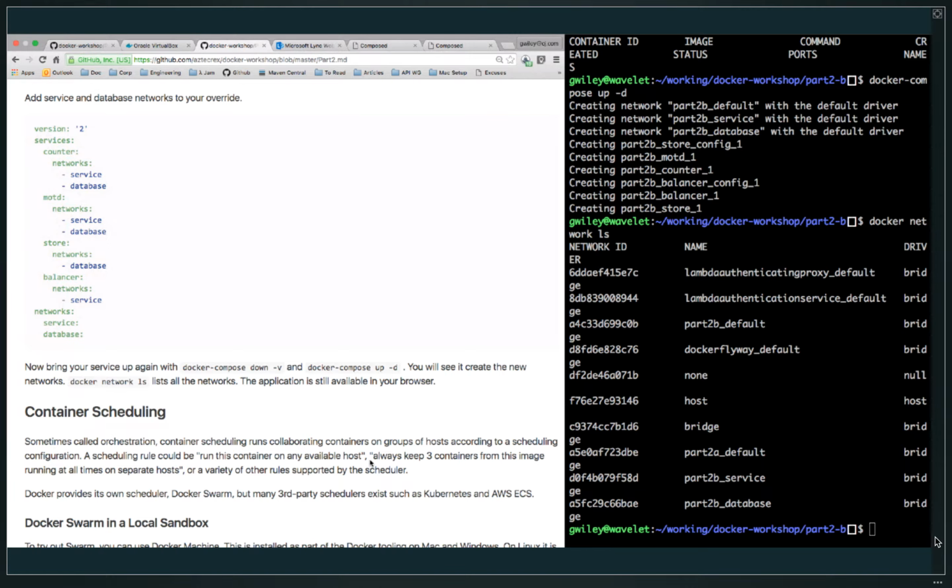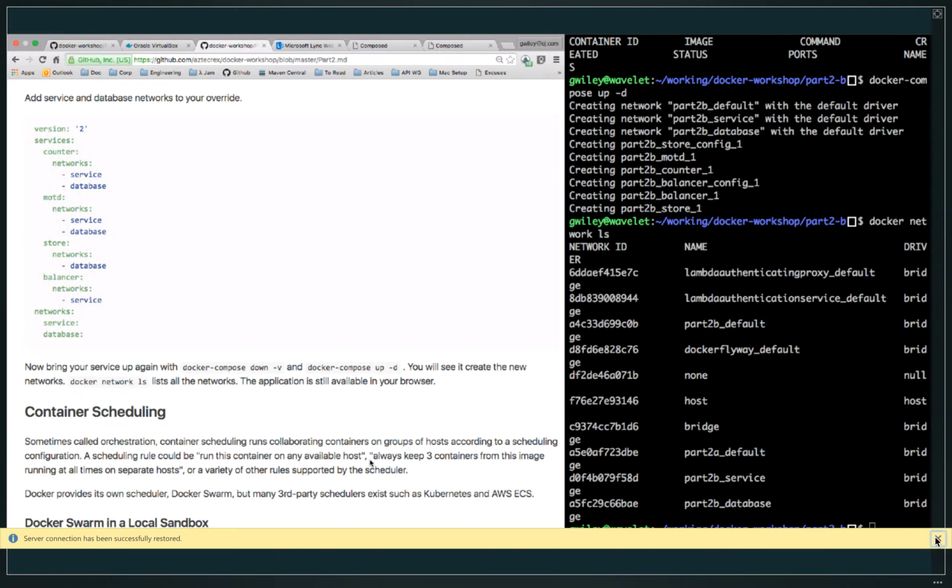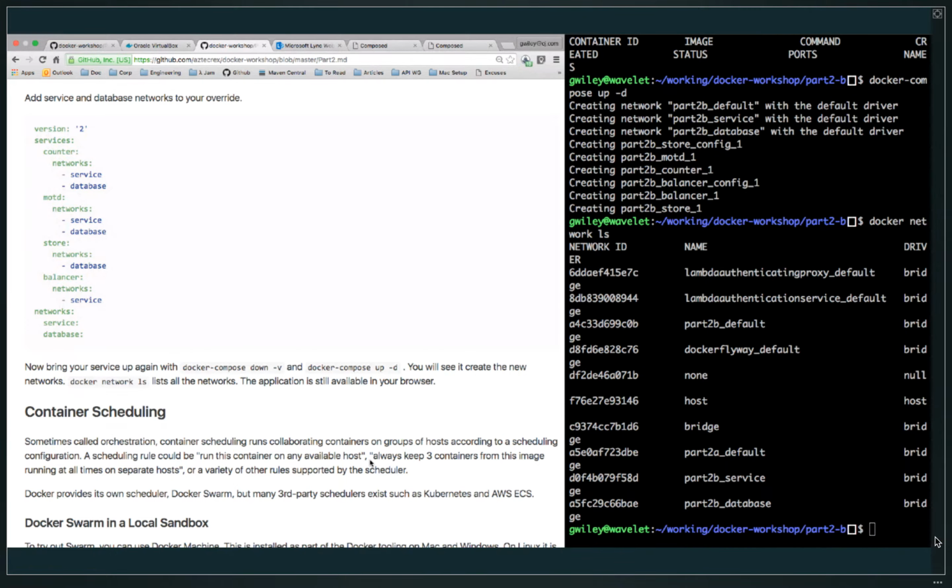Why do the other third-party schedulers exist? Different feature sets, more or less complex. Docker Swarm is fairly basic. It doesn't have a tremendous feature set. Some people just distinguish themselves by features.